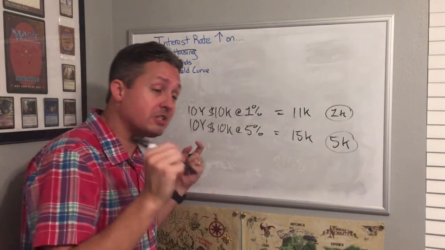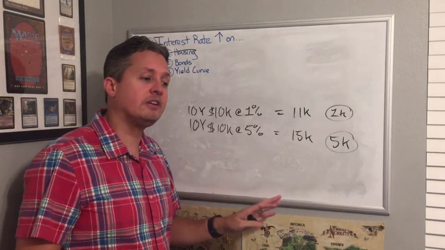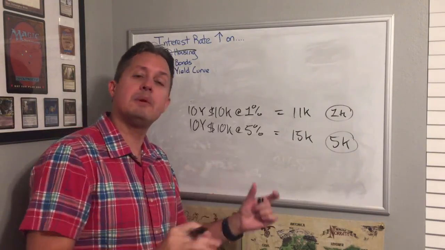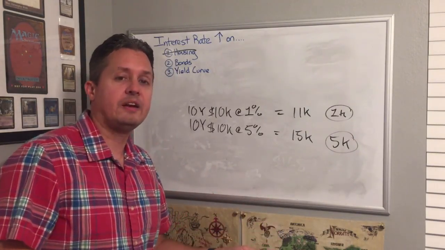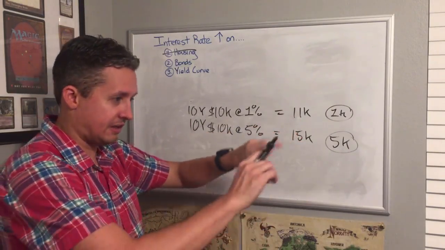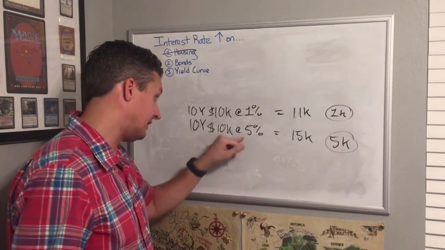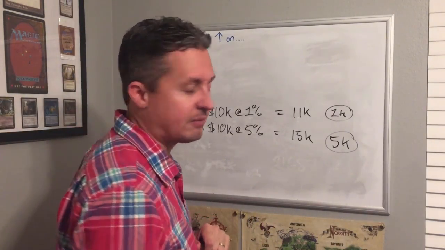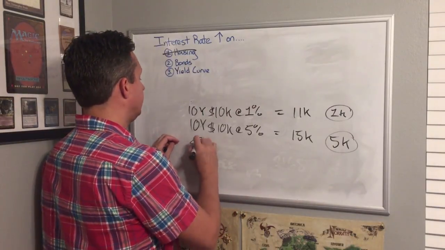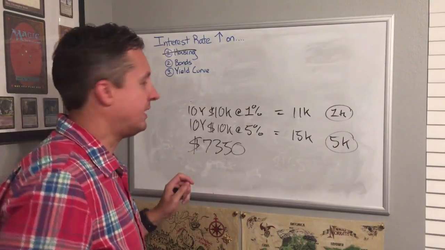They're going to pay you much less. And what they're going to do is run a bunch of math, and they're going to say, I'm going to offer you this amount of money that's less, so that when I finally get my $11,000 on that contract, my effective interest rate will have been 5%, because that's what these ones are. And I did some of that math, and it works out to about $7,350, somewhere about there, right?